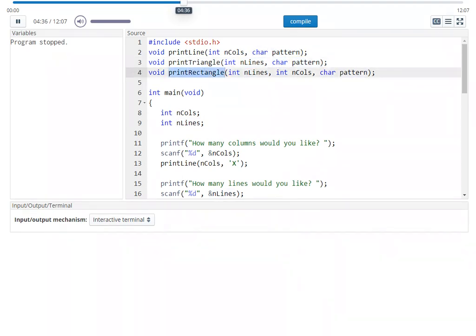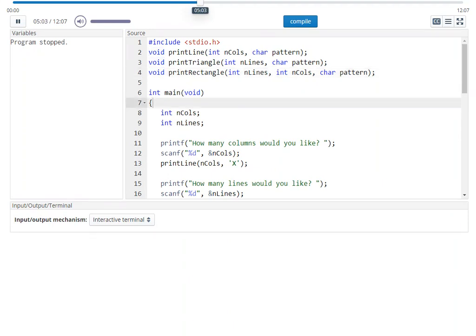And print rectangle gets 1 integer, the number of lines, 1 integer, the number of columns, and 1 character, the pattern. The 3 functions don't return anything, void, void, and void, meaning that they will only print something, they will not compute anything, so they don't return a value, they don't return a result. They just print something in the terminal, and that's it.